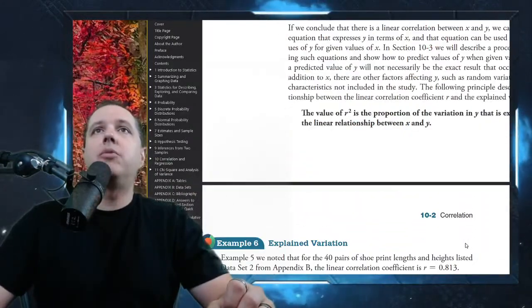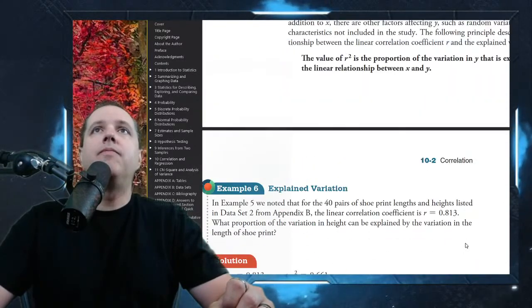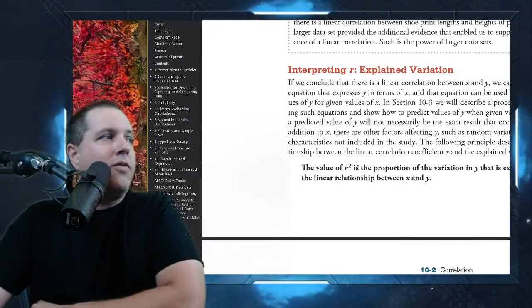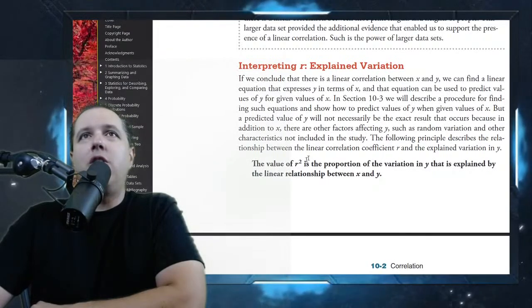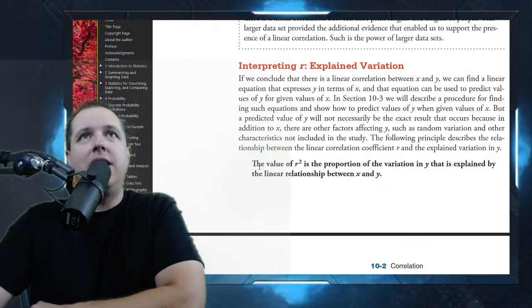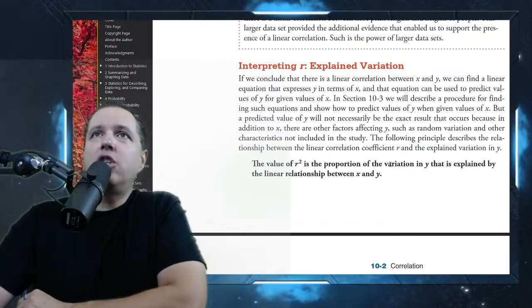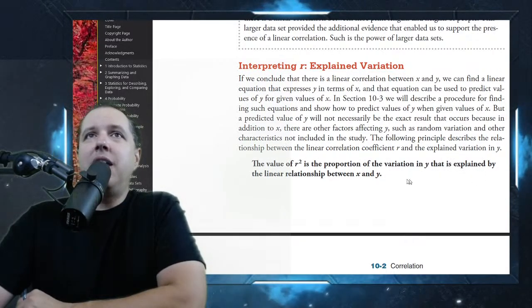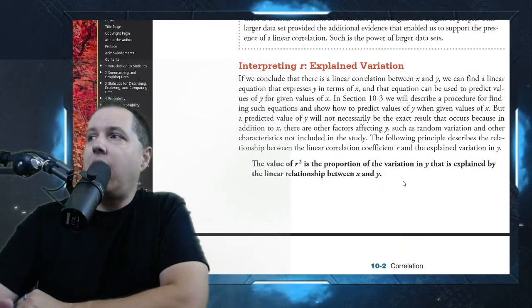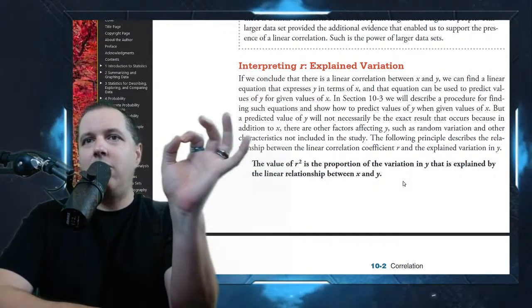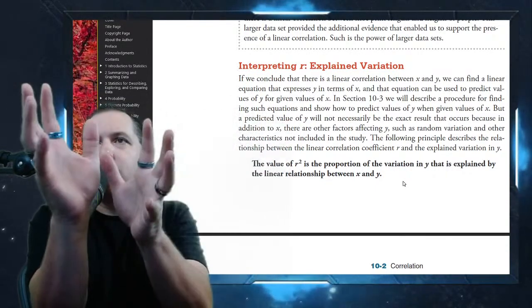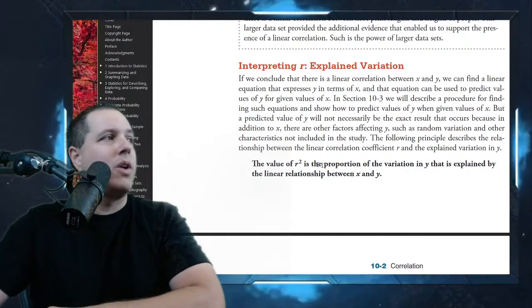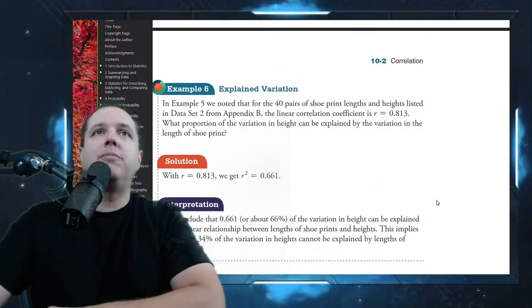Right, where am I? Interpreting R value. And here you'll see that R squared value pop up. I'm not going to worry too much about the R squared. I think it might come up in the homework a little bit, but here's the idea. The value of R squared is the proportion of the variation in Y that is explained by the linear relationship between X and Y. So remember I talked about earlier how we can pin down, well, this is 37% of the problem with illiteracy. This is 40% of the problem with illiteracy. That's what you'd be using as your R squareds to do that kind of example.